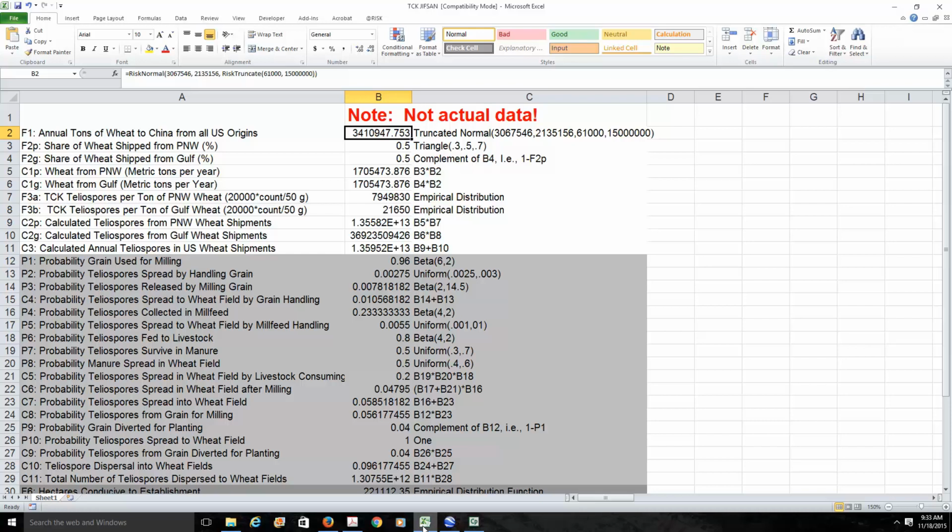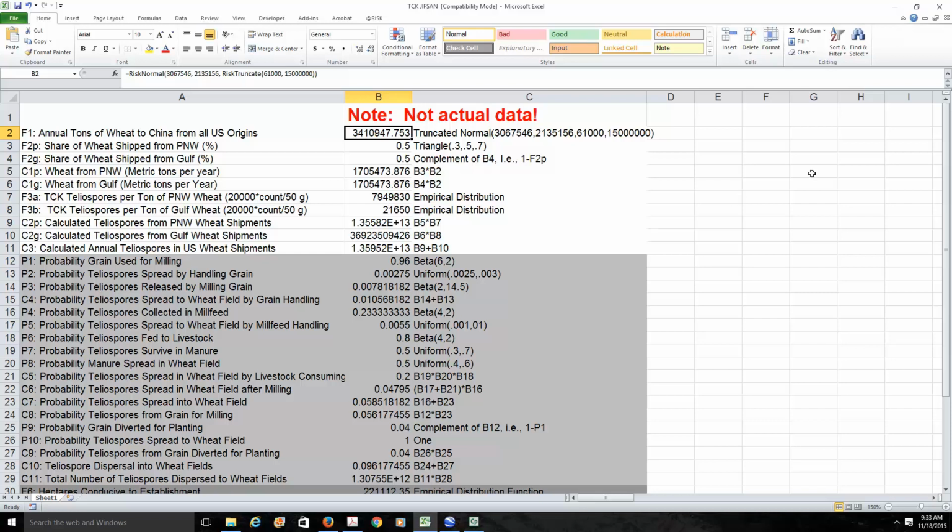and it was very high priority because it was going to be the matter of discussion between the President of the United States and the Prime Minister of China. You'll notice here that this says this is not the actual data, and that's true. I am allowed to use the model, but I can't use the actual data because of the controversial nature of this risk assessment. So consider these data realistic, but not the actual data that was used for China.